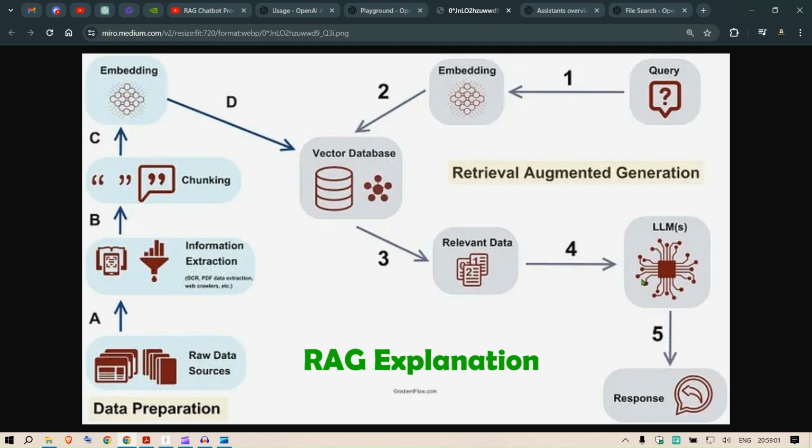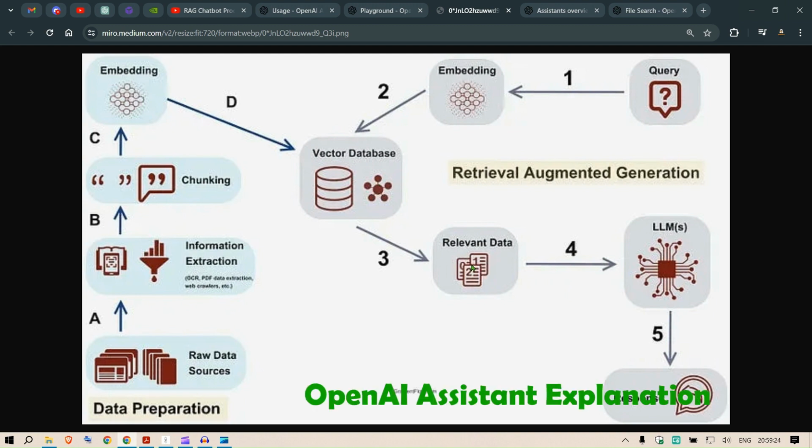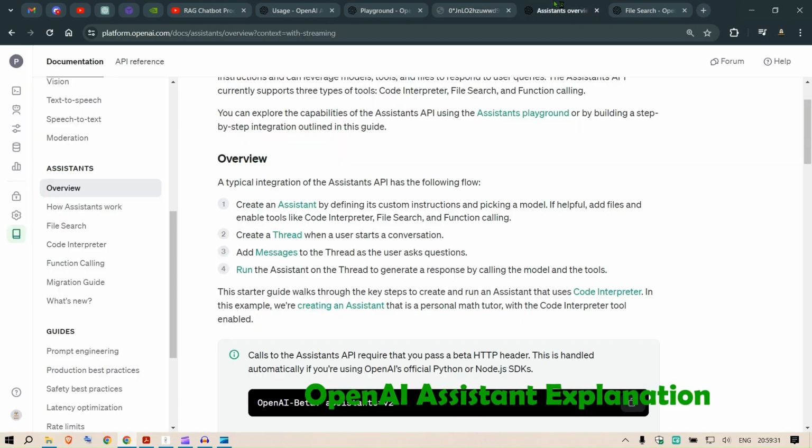Now in this video, I'm going to show you everything for a closed source model. So especially what we are going to do now is we are just going to give the sources of data, and all these steps, the creation of embeddings, storing it in a vector database, and return of relevant information will all be done by a single model. Now in OpenAI, we have something known as Assistant.